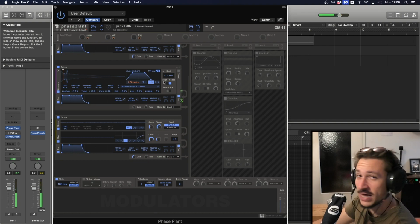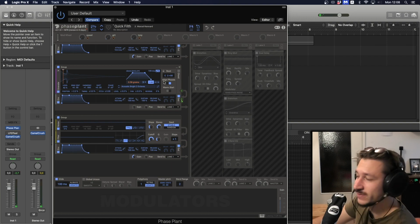And this sound is going to really come alive with a particular mode of distortion that I'm going to add in next.